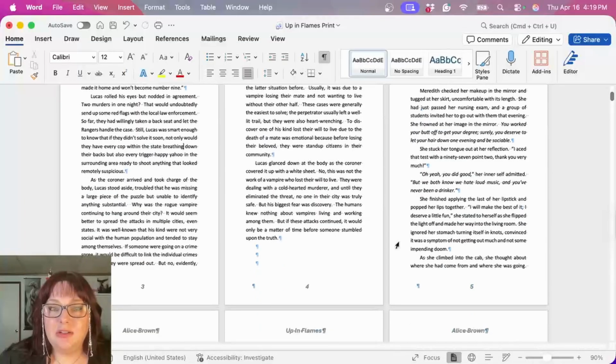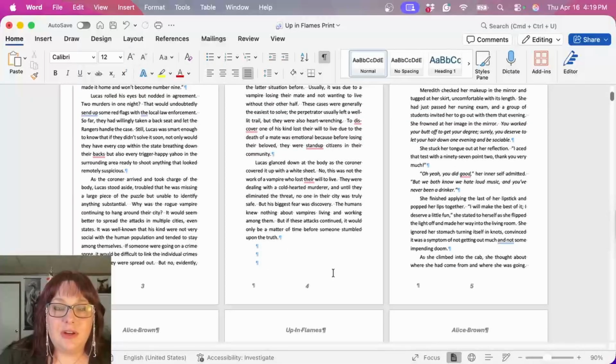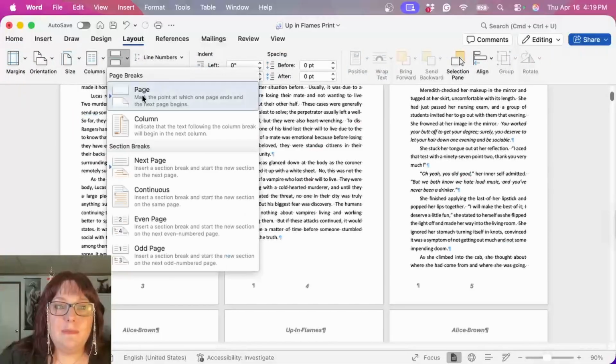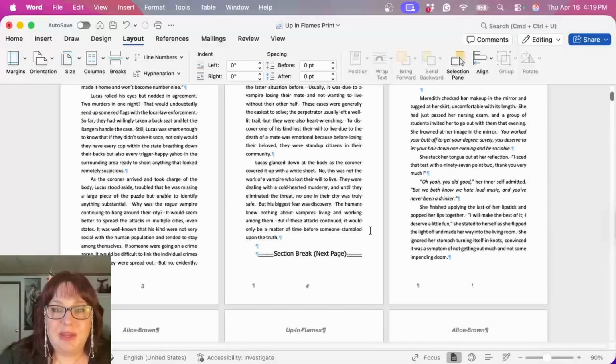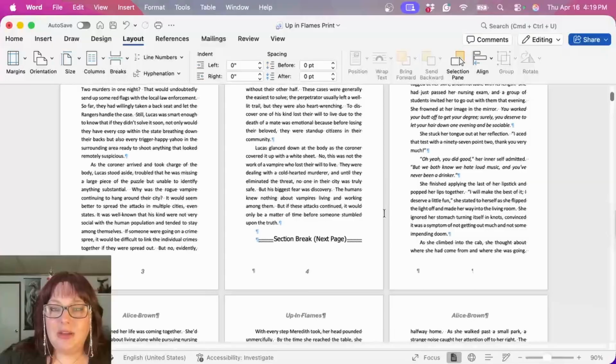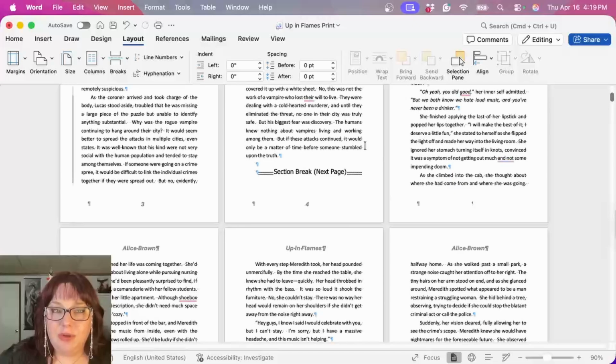Scroll on down to the end of that prologue or chapter, the final line of that page, and you're going to go to your Layout, Break, Next Page. Clean up that extra one. Now, in order to keep your headers and footers flowing into the next section, remember that your break creates a new section.